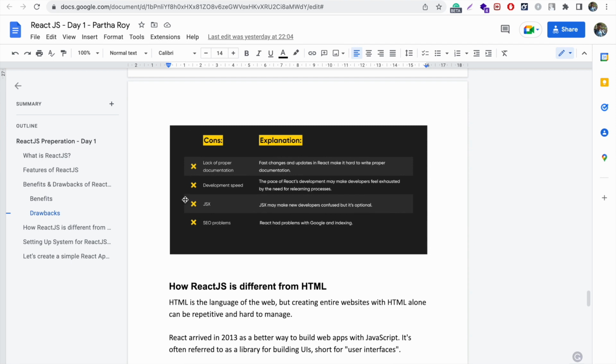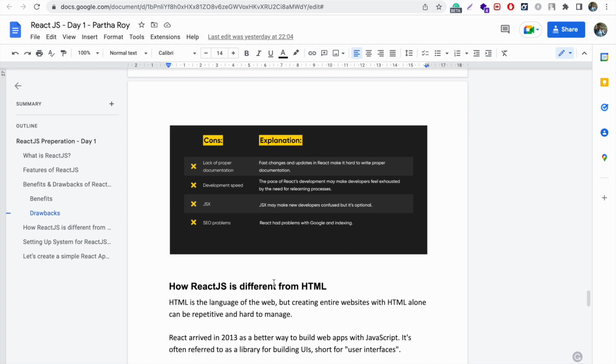Okay, so here is a wrap up of that. So lack of proper documentation, which I told already. So there is not that much good documentation in React's own official documentation. Then development speed. The speed of the development is not proper because it is always changing, and there are a lot of new features coming, and a lot of features which are getting deprecated as well.